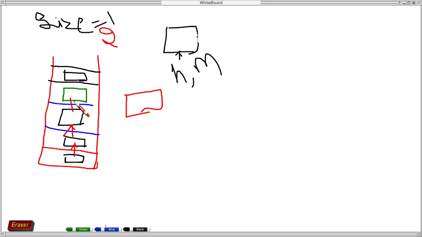So the next of the new node belongs to the head.